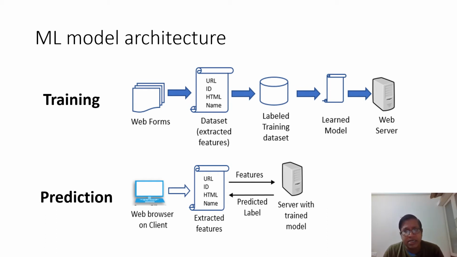That learned model is then kept in the web server. So you make a kind of web service out of it. And during prediction, you have the web browser like Microsoft Edge or Chrome or anything. In the web browser, you have a web extension which extracts these features and sends them to the web server, to the model stored there. The model replies with the predicted label, and that gives a prediction. It identifies that if the name says what is your name, then that means it's a field called name. So whatever is stored in the name field in the web browser should be returned. Then it does the autofill.